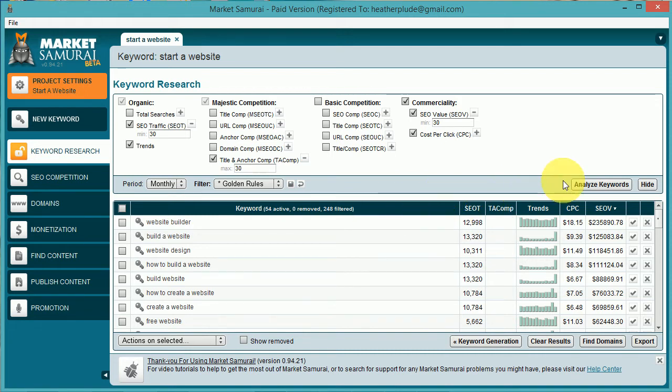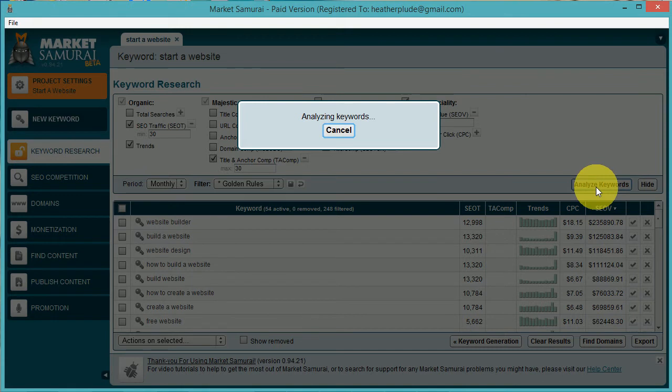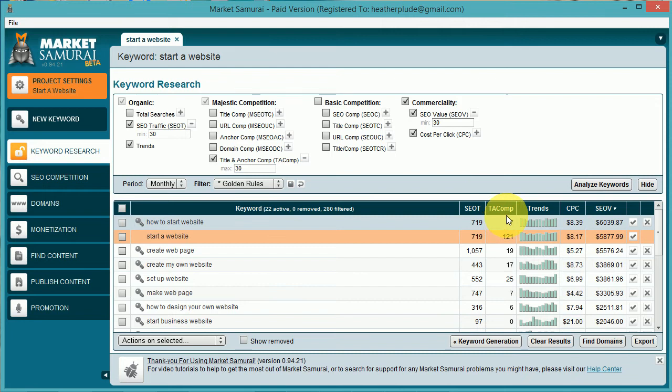So as soon as I analyze the keywords, which I should have been doing while I was talking, but it really won't take all that long, this will give me a good idea of what some good keywords are. And we still have, see here it says keywords, 22 active, 0 removed. I didn't manually remove any, but 280 keywords were filtered out. So we started with 302 keywords. We're already down to 280 just because I told it a few things that I wanted to stay in that magic circle, and we can see what we have left.